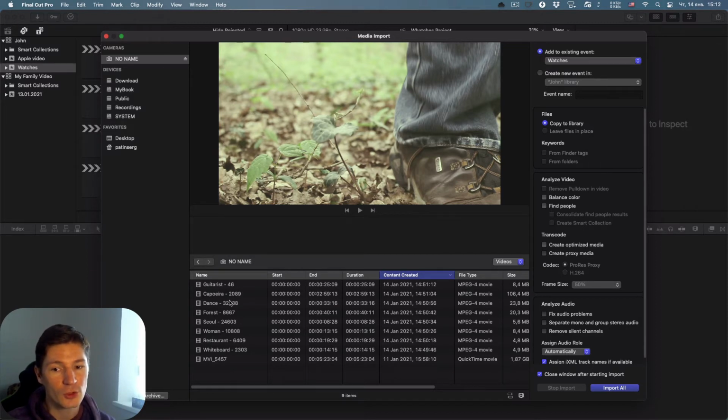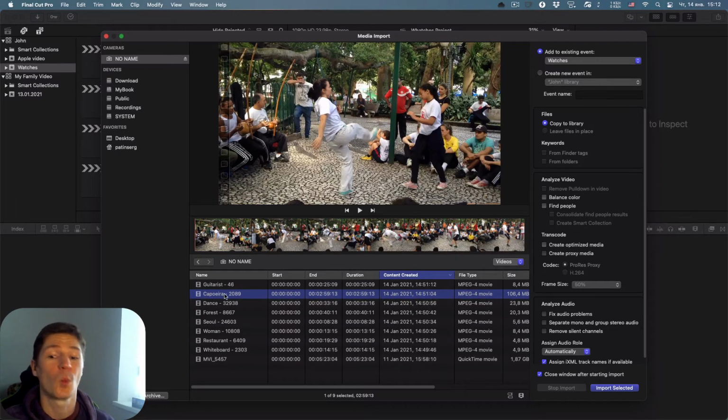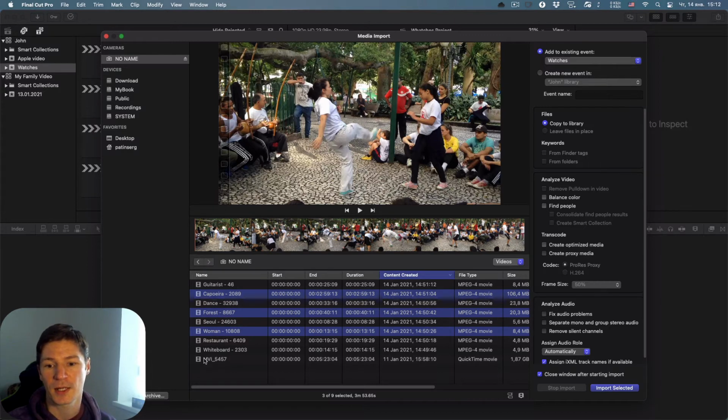And you can choose not all clips from this SD card, but you can select, for example, only one clip to import, or by pressing the Command key you can choose this, this, and for example this media to import without any other.